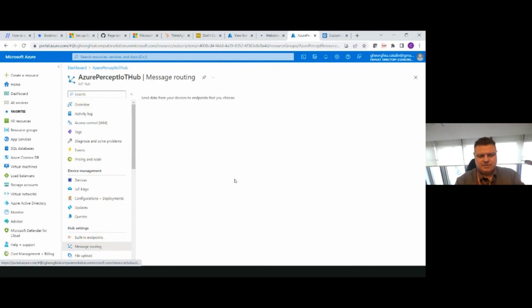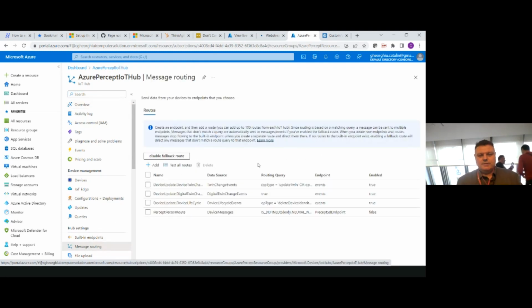What is message routing, and why is it useful? In the Azure world, there is one component where you cannot reliably estimate the cost: Stream Analytics.